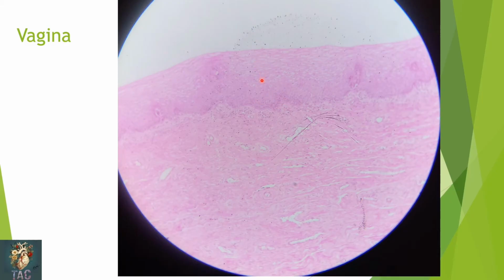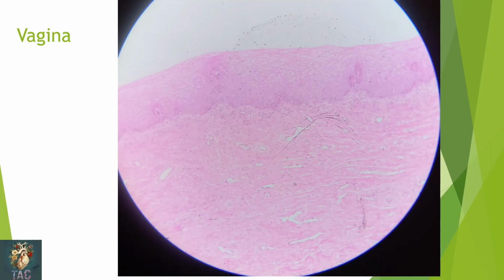And beneath the epithelium is the lamina propria, with two distinct layers. Just beneath the epithelium, the lamina propria is loose, which is highly cellular, and then the lamina propria is denser, dense connective tissue, with a large number of elastic fibers as well as a large number of blood vessels which are present over here. So this is the slide of the vagina at lower magnification.